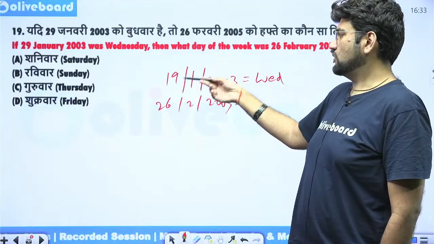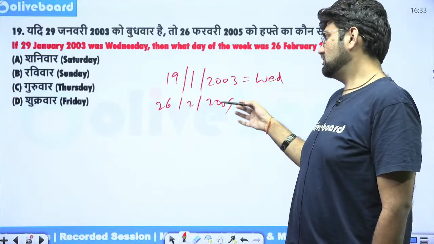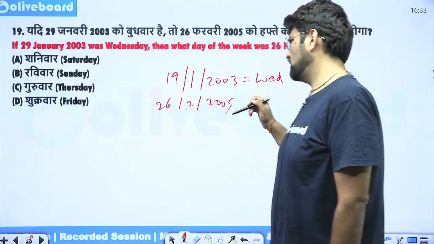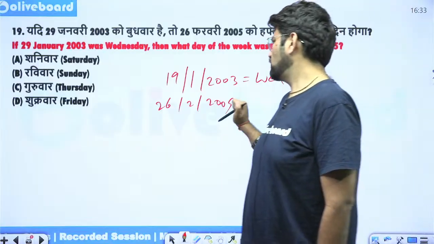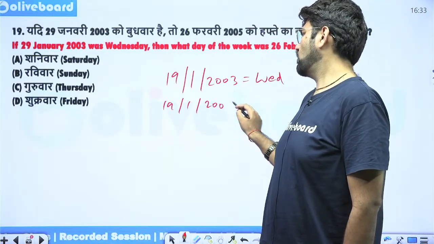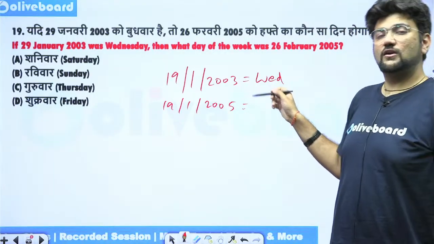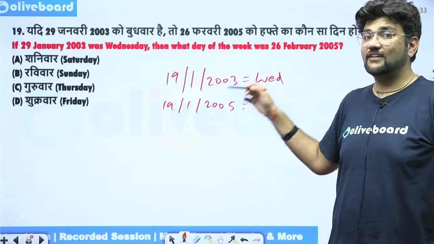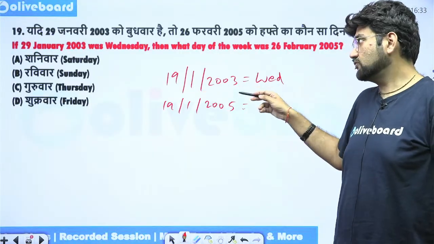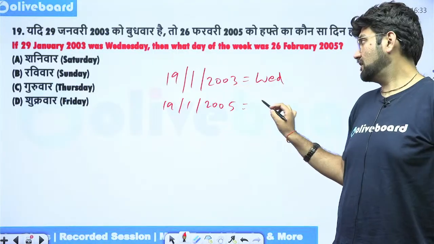Okay, so two options again I can go ahead with. I can straight away jump to 19 January 2004 directly, or I can simply take the difference and solve it normally. I would suggest you can go with the first one also if you want. So go to 19 January 2005. What will it be? So from 2003 to 2004 it will become Thursday. Okay, 2004 is leap, I understand, but 29 February has not yet come because we are only till 19 January. From 19 January 2004, Thursday, to 19 January 2005, you will go 2 days extra. So that will become Saturday.